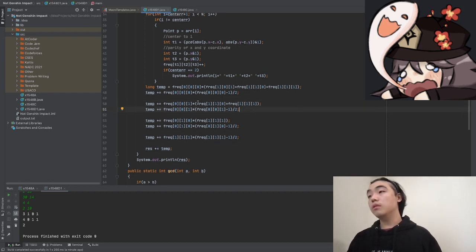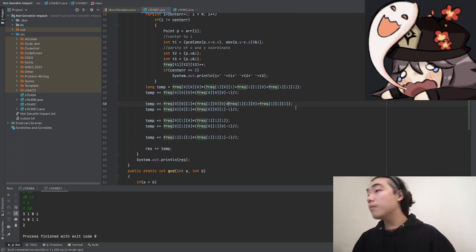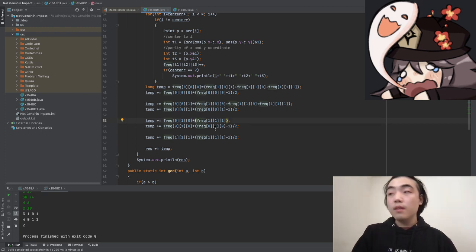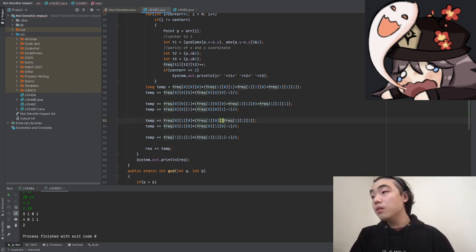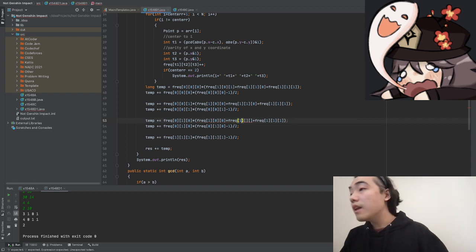Alternatively, it's frequency at 1 at 0, 0, and then we do itself. And we just do frequency at 1 at 0, 0 plus frequency at 1 at something, just anything that's not itself.